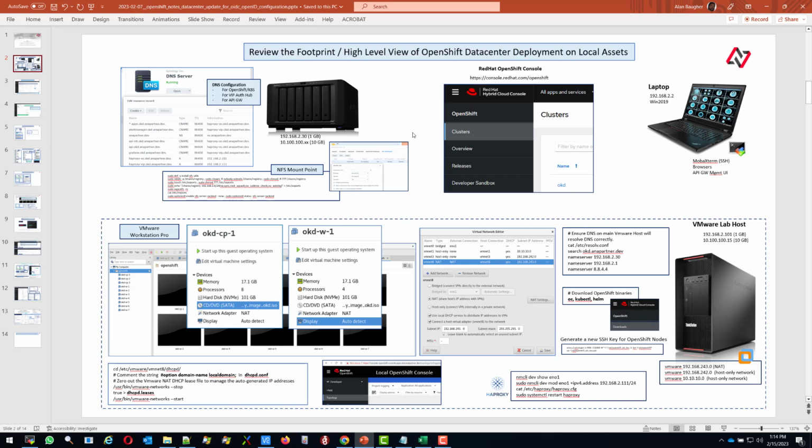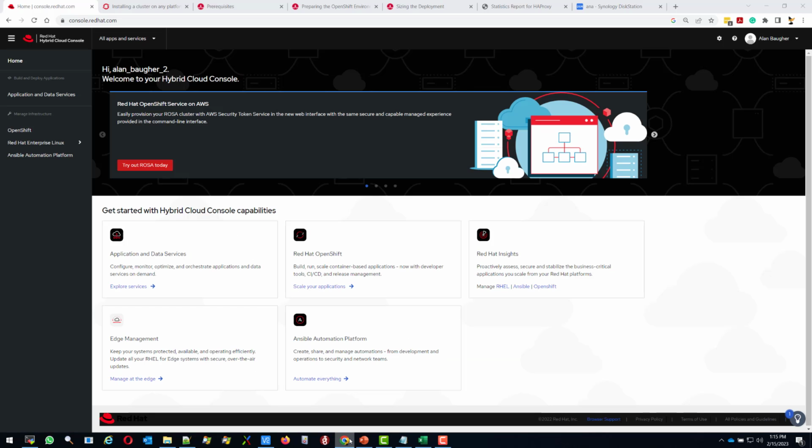So one of the strong prereqs that you do need to have involved is the DNS. Do not move forward without having this set up, whether as a BIND, or if you wish to, you can use a Synology device. There are 3 addresses that are required. Let me just show that information.